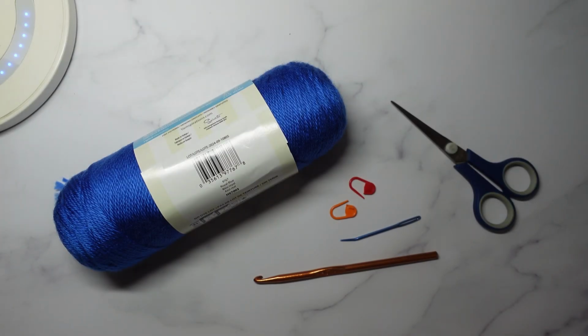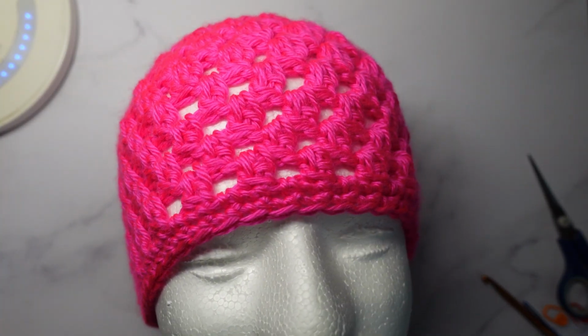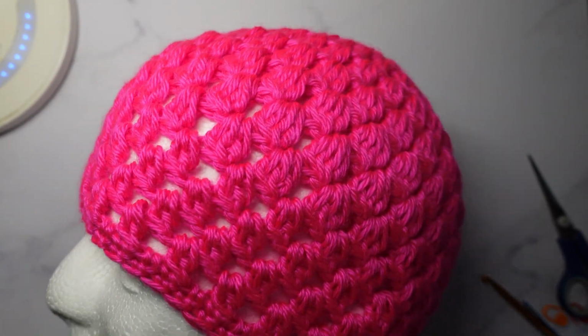So in today's video, we are going to be making this beautiful beanie hat. It's very easy, so let's just get started.